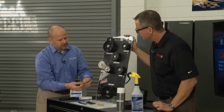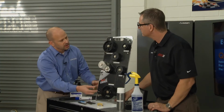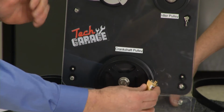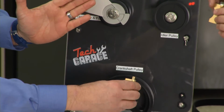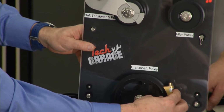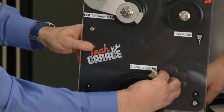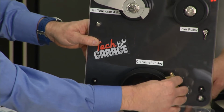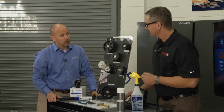Well, the Dayco laser tool is a little bit different than some of the other laser tools because it has a linear laser. What that does is allows you to measure misalignment and also angular misalignment. So if the pulley is pressed on or off in the wrong spot, you can see it with the line. And if the bearing is worn and it's causing angular misalignment, you'll see that as well. So you can run this throughout the whole system as the laser hits all the items, and you can see if you are in alignment or not. So the water pump, if it's out of alignment, this is a good tool to use to find out which component is out of alignment.